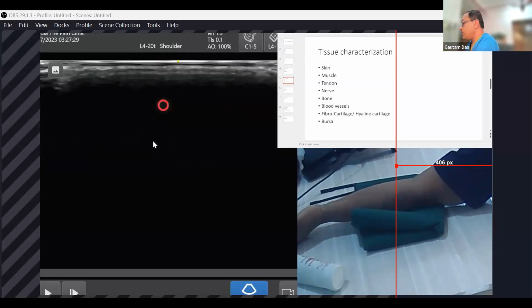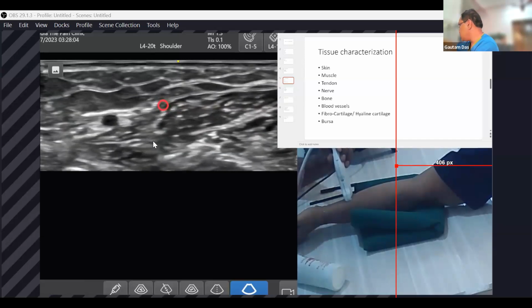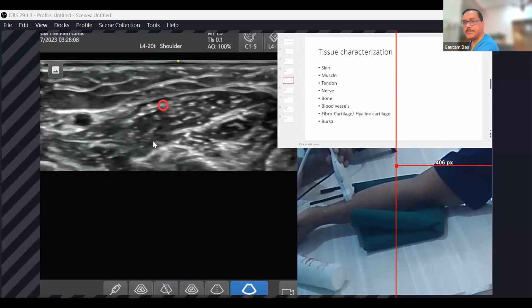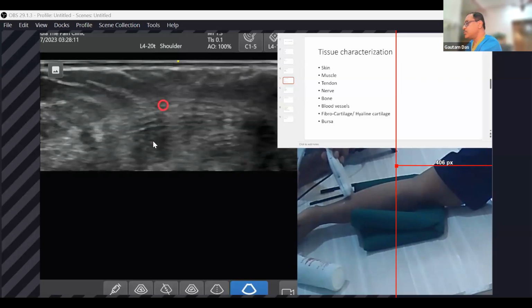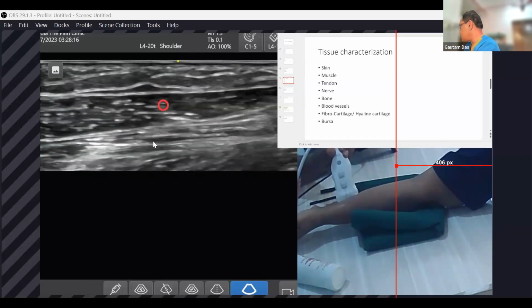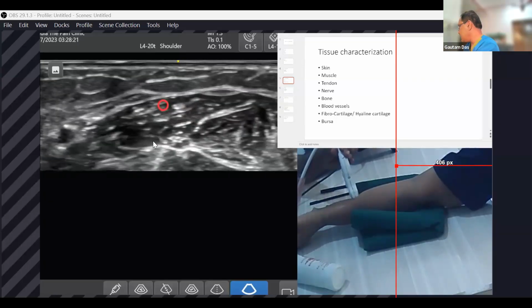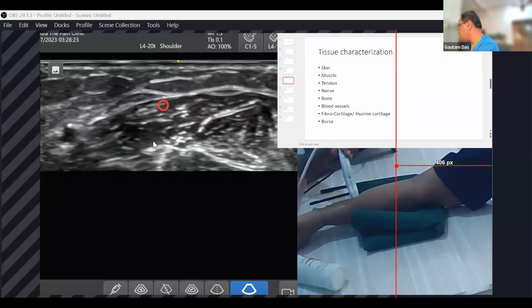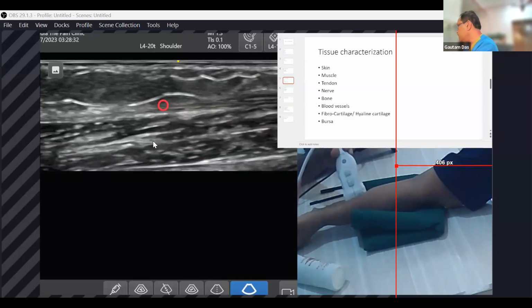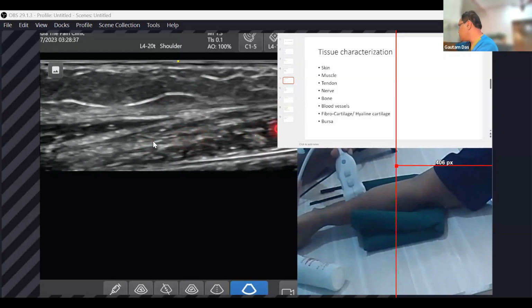The same way when you are looking at the muscle, the white structure in the starry appearance is your perimysium, and covered by the endomysium. So this is how a muscle will look. Muscle also in the long axis, you can see this is the long axis of the muscle, and this was the short axis of the muscle. In the short axis, it will be looking like a starry appearance in the black sky, and in the long axis, you'll be able to see the muscle fibers, particularly the perimysium, these white structures going long, is your perimysium.